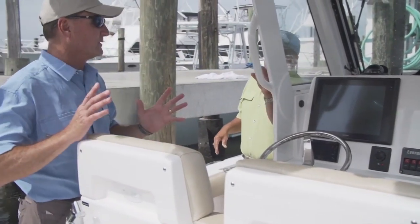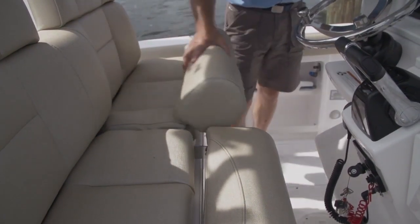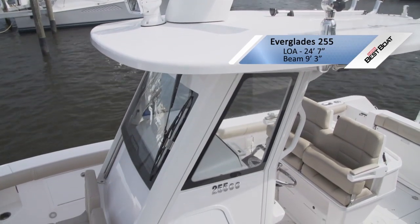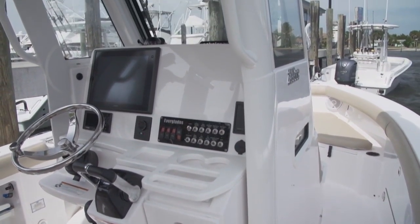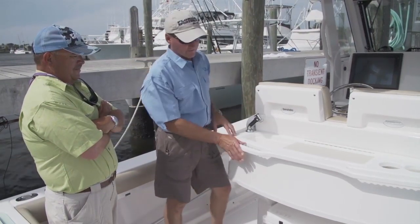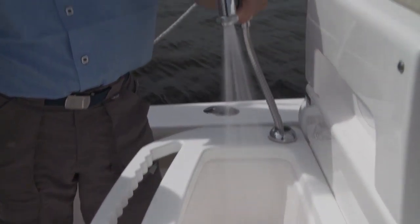One look at this helm and you know it's an Everglades — that's the signature of their boats. This helm is so secure feeling you almost have to be careful about getting a false sense of security. You've got your grab rail right here for when you're running the boat — it's like being in an airplane cockpit. Put that windshield up and you're out of the wind altogether, almost like you're in an enclosed pilot house. Everglades does a great job of getting you out of the elements. The design of their center console gives plenty of room to walk around yet still enough room for a head down there. Behind the helm you've got a really neat tackle station with storage, cup holders, places for your lures, a Yeti cooler on a slide-out, a sink, and good water pressure.